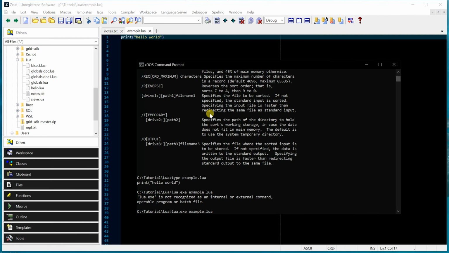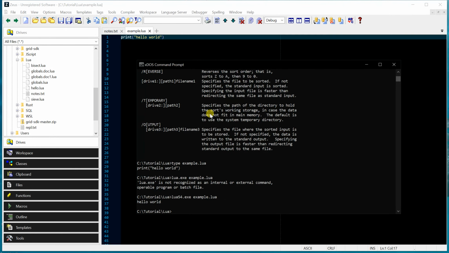And it just so happens, because it doesn't want to run into the official version, it calls the executable by default, matching the version number. So it's running version 5.4 of Lua. So now when we run, what we've just done there is we've run the Lua interpreter, and I can display that by saying version.